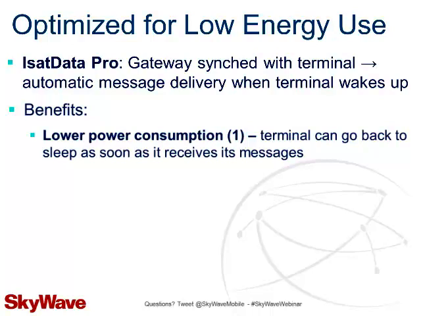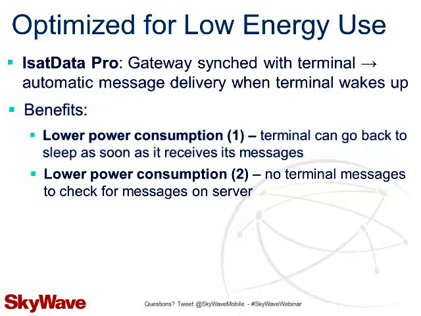First, and by far, is power consumption. The terminal can quickly go back to sleep as soon as it receives its first messages, and with IsatData Pro, that happens immediately since the system understands the sleep schedules of all the terminals. The second power consumption benefit is that the terminal does not have to send messages to check to see if there are any messages waiting for it. So there is reduced energy consumption from the absence of mailbox checks, as well as staying awake to wait for the mailbox checks and waiting for messages or acknowledgments that there are no messages.